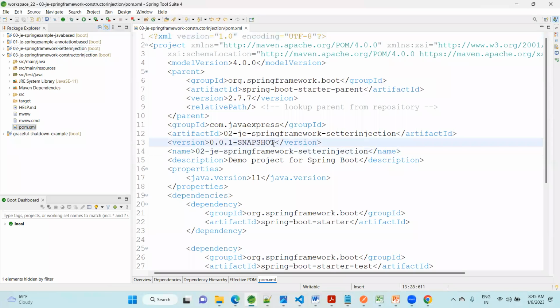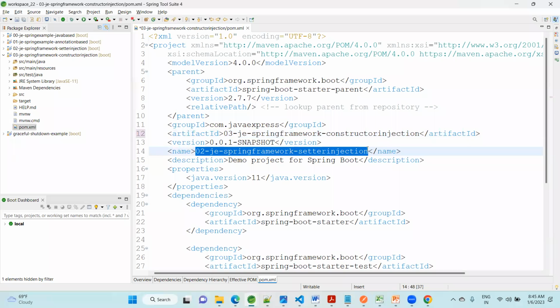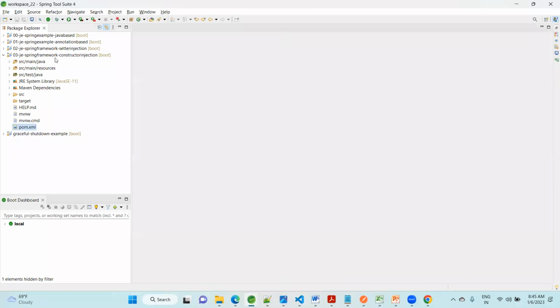When you are generating the jar file, it will be generated using this name, but your project name is 03 while the old project name is still available. Just remove the artifact ID and paste the new one here. It should be consistent everywhere. When you are cloning the project, you need to take care of a couple of things. That's it, this is the first one.